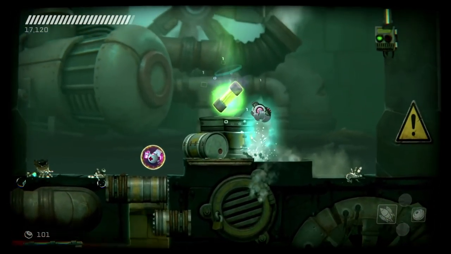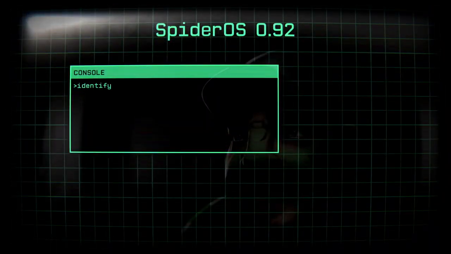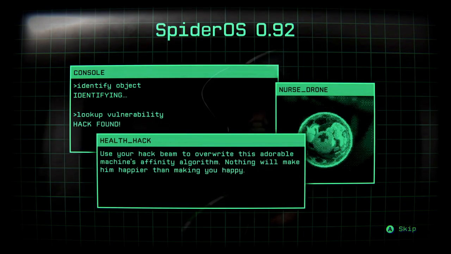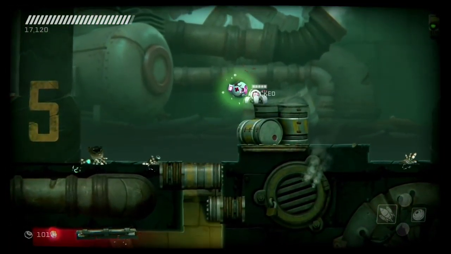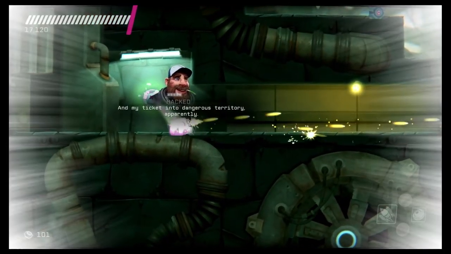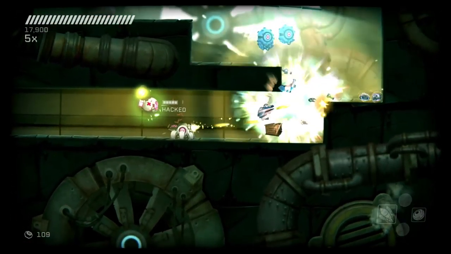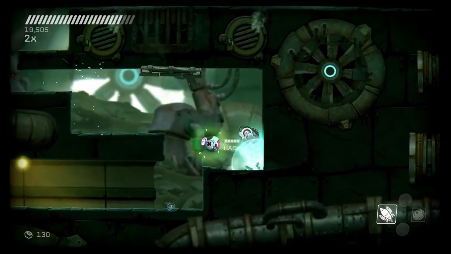Okay, we gotta hack that first. So all you gotta do is press R or L and it'll go to hacking mode. Now we're gonna collect these. Hey, what's that? There you go. Identify nurse drone source code. There you go. That's pretty. So now I can actually use my hacking ability to hack this nurse drone. And basically it is a drone that's gonna follow me and give me help. That's what it is. And I'm gonna need it right away.